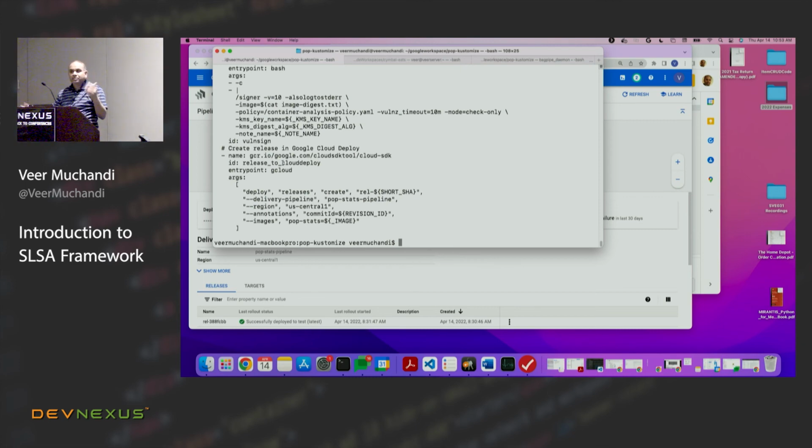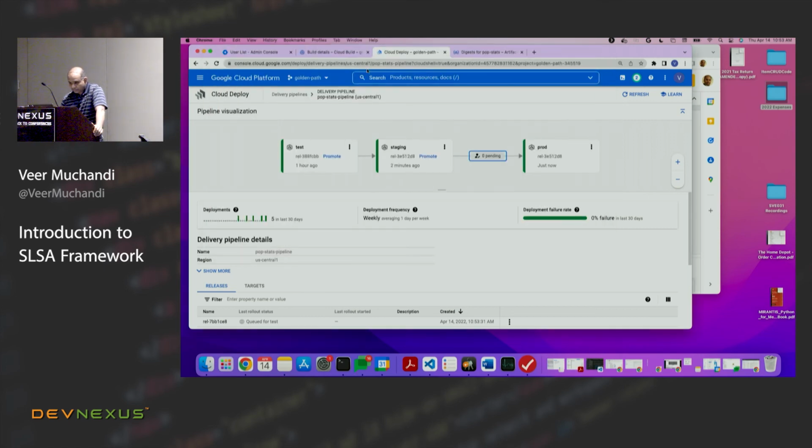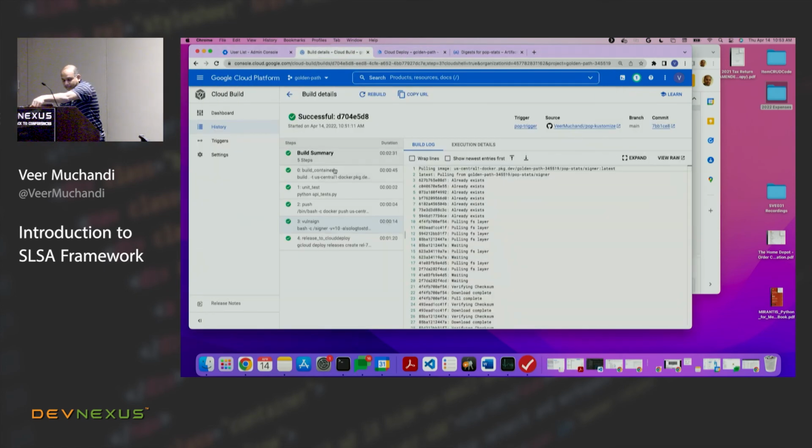Your CI system is not there after it completes the job. It runs on cloud. Once the job is complete, it goes down. There is nothing running there. So tampering is not possible, right? After it goes down. Let's look at the build. So this time the build is successful, so it got released to the cloud deploy.